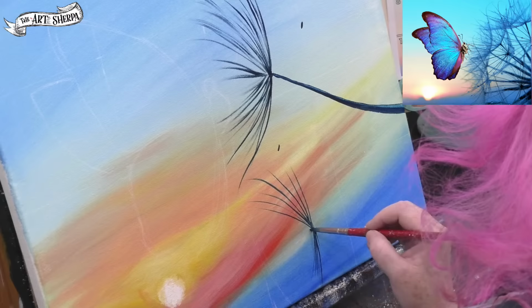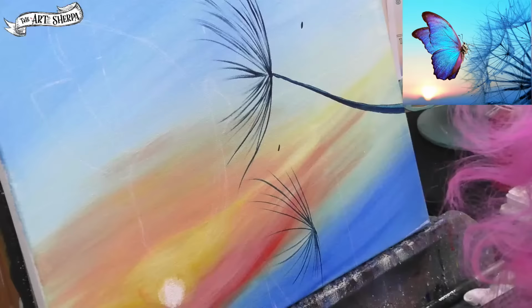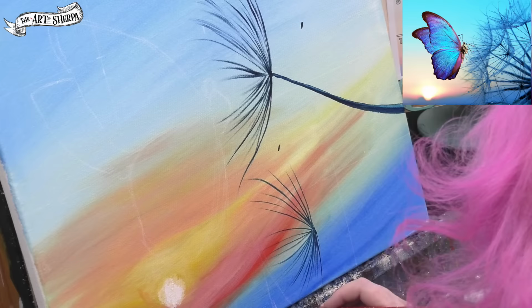Light pressure. I'm not pressing hard. If you're getting thick lines, you have too much paint on the brush. The brush is maybe not fluid enough. There's a video I have on where to start with acrylic painting, and it talks about common mistakes that beginners make, and it really goes over how you get a better result. It just focuses on that.